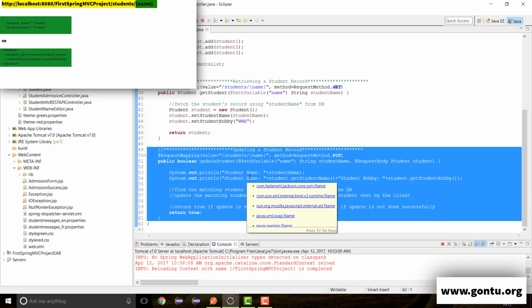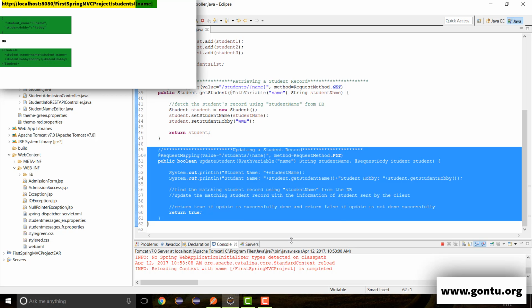Now the only thing pending here is to test this REST API. In the next tutorial, I would make use of the Postman tool to test this newly developed REST API. And in addition to that, we are also going to learn about the Content-Type request header, which clients need to make use of while making the request for this REST API.